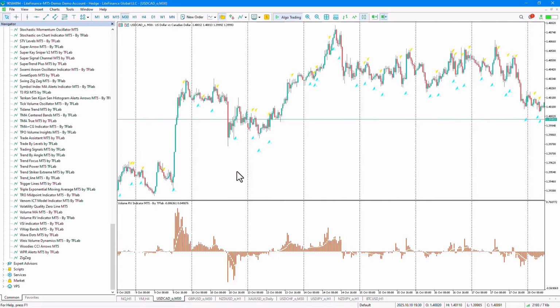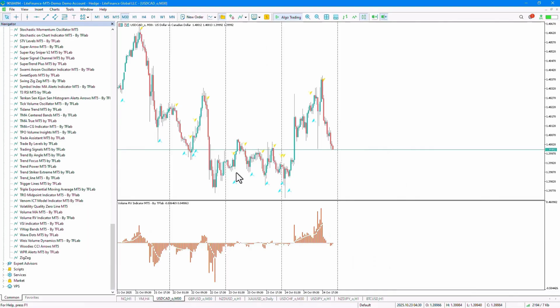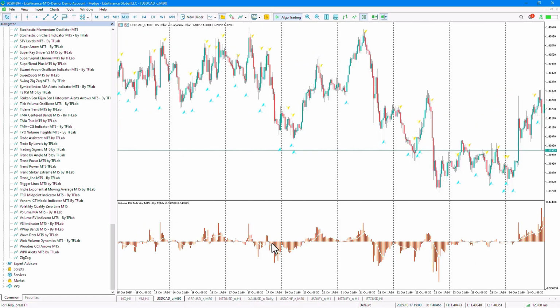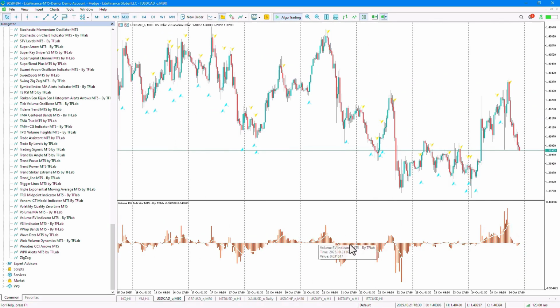The volume RV indicator is a special and practical tool that traders can use. It allows them to run several volume-based indicators on the chart. Additionally, a signal line is also placed on the oscillator, which acts as a moving average. Based on the period we set, it calculates the oscillator values and displays them on the oscillator. When there are crossovers between the histogram values and the signal line, signals are generated for us.